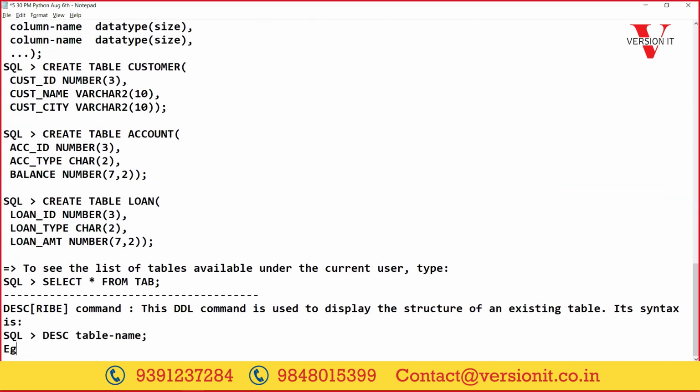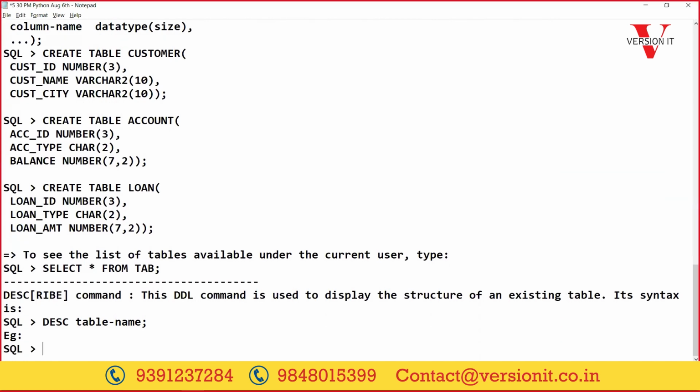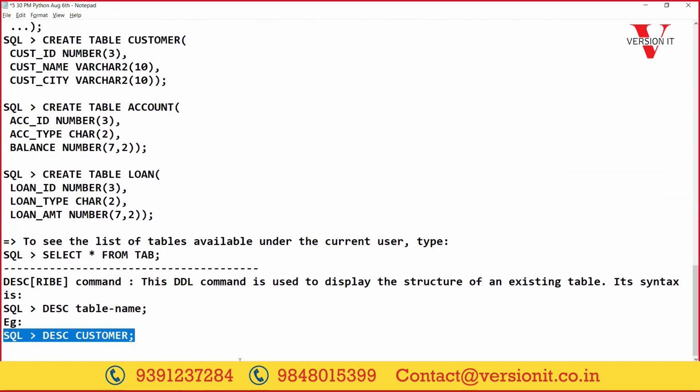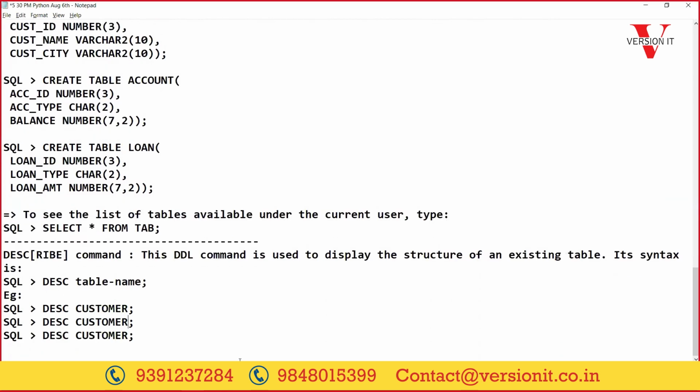And whichever table's information you want to see, you can specify. Like we can write describe customer, describe account. So whichever table information we want to see, we can type the table name here like this.